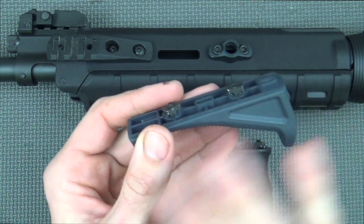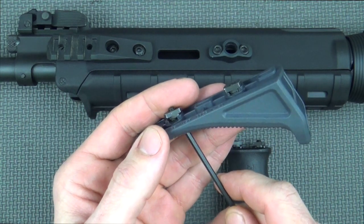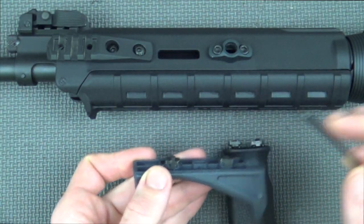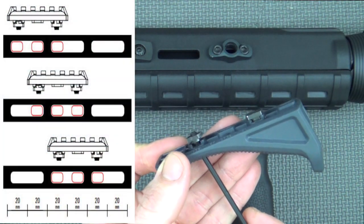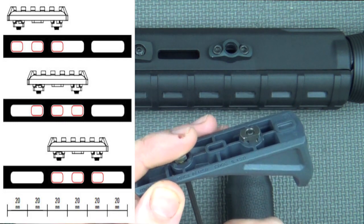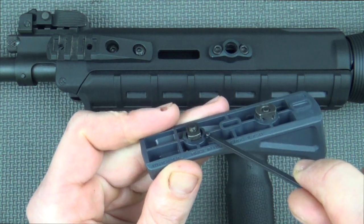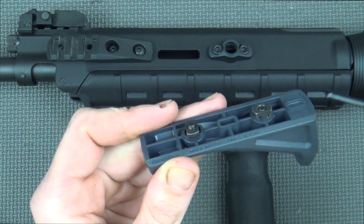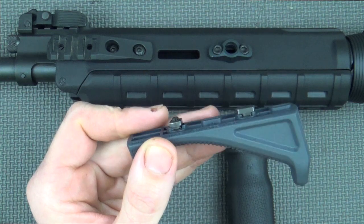Incidentally, everything you see here, including the nuts and the polymer, is made in the USA by Magpul in-house, so definitely always a good thing there. But what's going to happen is when we put these T-nuts into these M-LOK slots here, you're going to just turn the bolt, and that will cause the T-nuts to clamp down onto the polymer sections here. And you can see it has these points front and rear, so that way it braces against recoil forces or pulling forces or anything like that to keep it securely mounted in place.